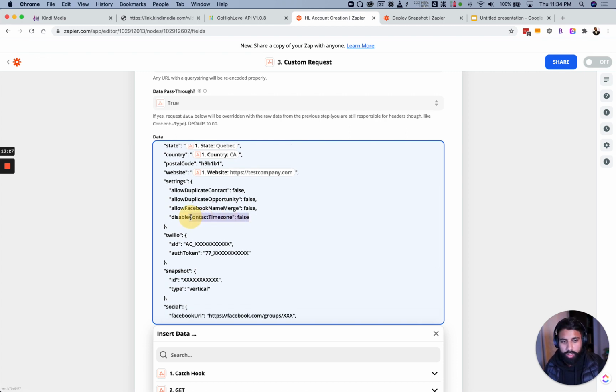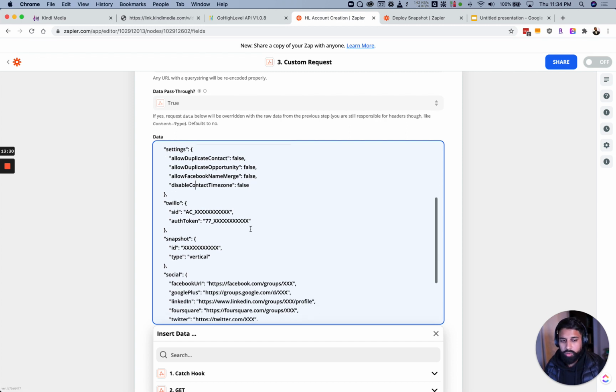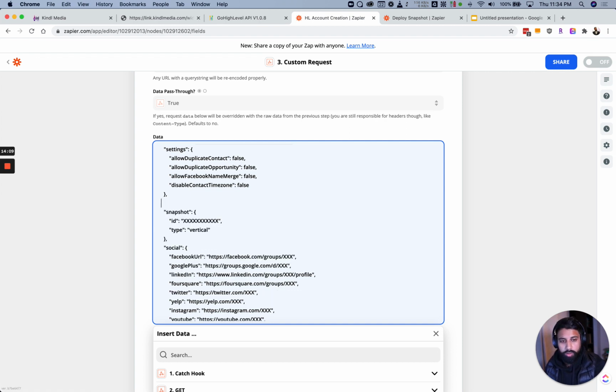And then the time zone thing. So if you want to mark any of these as true, you can. The other thing is you could pass in custom Twilio information. So in this case, there's two. Actually I haven't tested this, but I'm assuming that you could technically receive the Twilio information from your user. So if they have their own Twilio account, you could ask for the SID and auth token, and once you pass it in, it'll connect it to their Twilio account, as opposed to creating an automatic Twilio account under yours. If you don't pass this in, then it's automatically going to create a sub Twilio account under yours. This is an assumption because I haven't tested it yet. But I'm going to remove it because I don't have any other Twilio authentication.